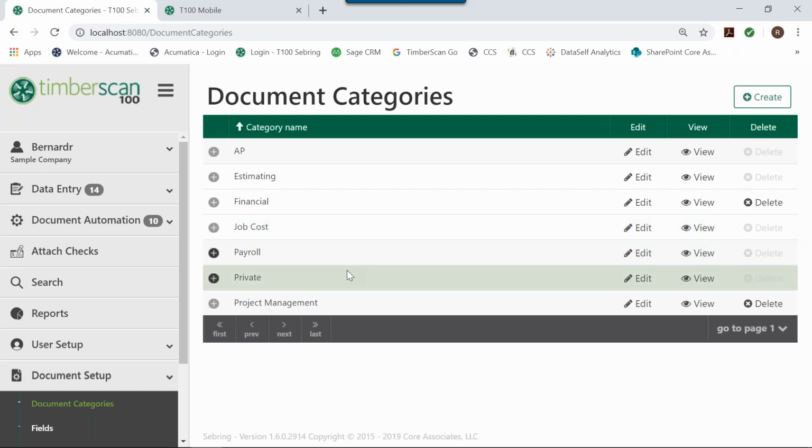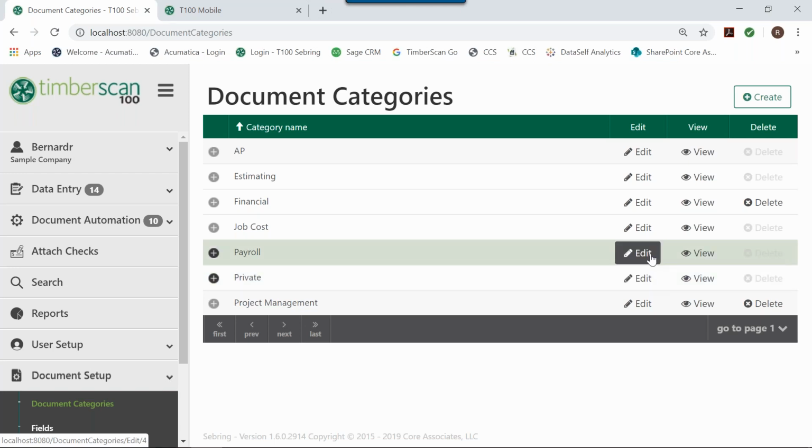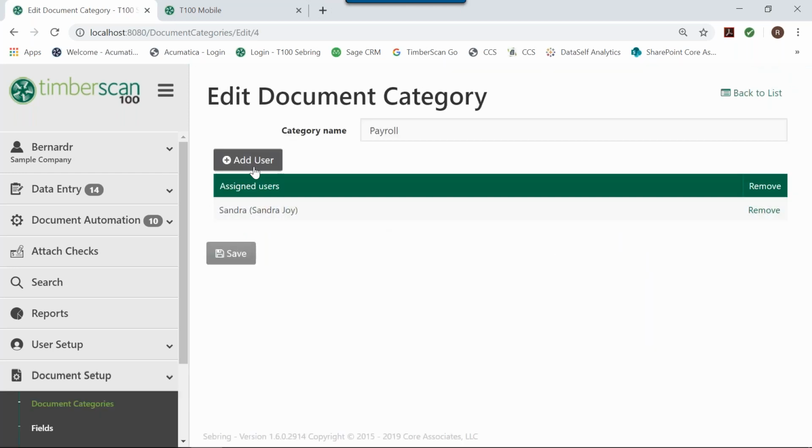And when you set up a document category, you can also define who's allowed to see it. So when you set up the document category, you can also define who the users are. So Sandra and me as an administrator are the only ones that are allowed to see that category. So if one of the other people came in, they wouldn't even know that category payroll existed.